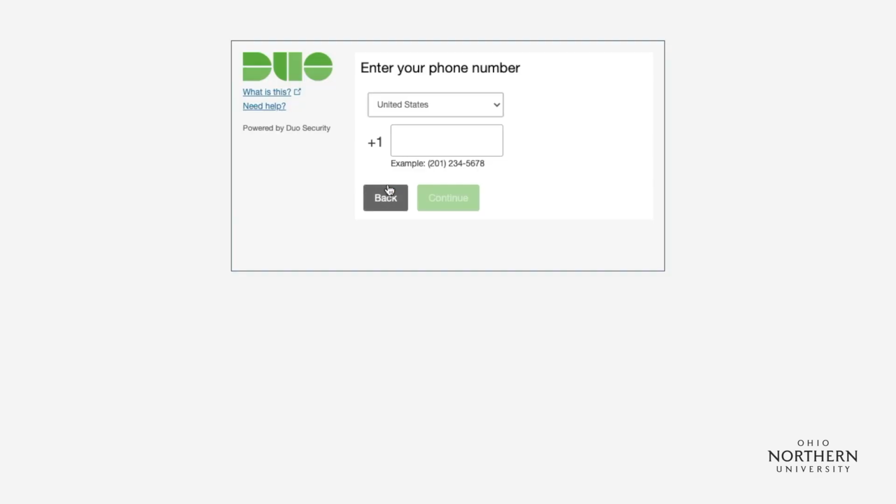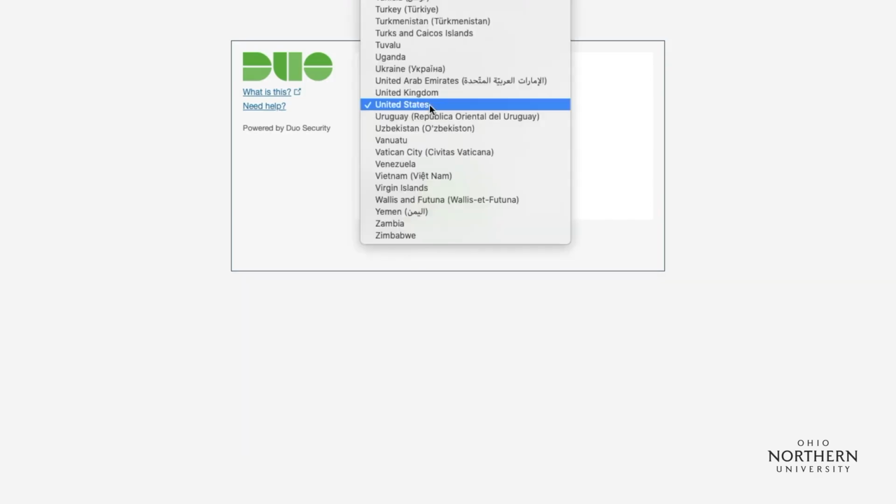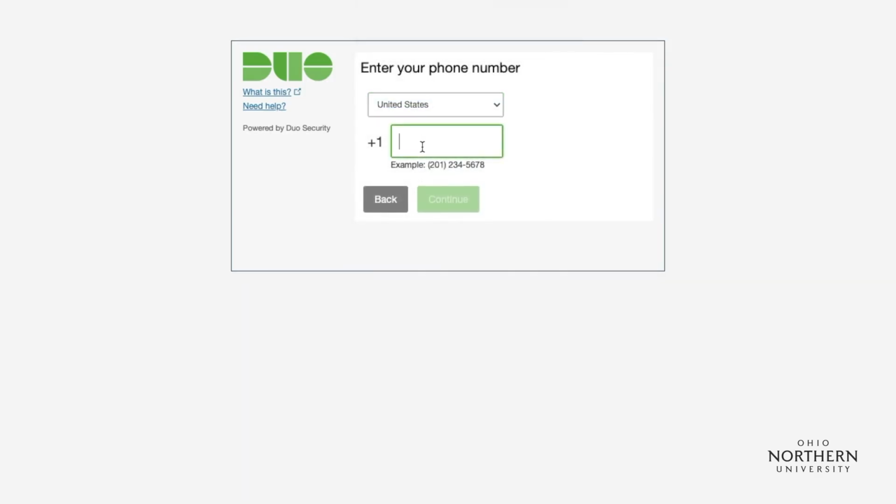When using your mobile phone as your device, it'll then ask you to enter your phone number. Ensure that the United States is selected as your region, and then enter your 10-digit phone number into the text box. This will include your area code. When you enter your number, it will ask you to confirm that the number entered is correct. Read your number for errors, then left-click the empty checkbox to confirm it is correct. Be sure to correct your phone number if it is incorrect.